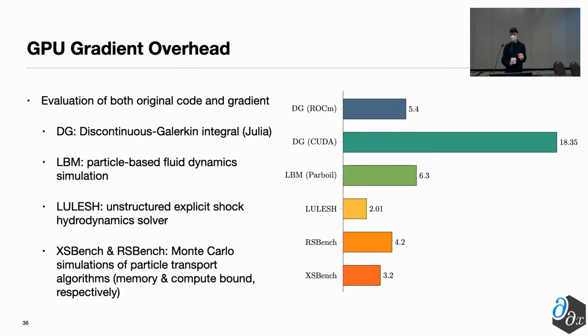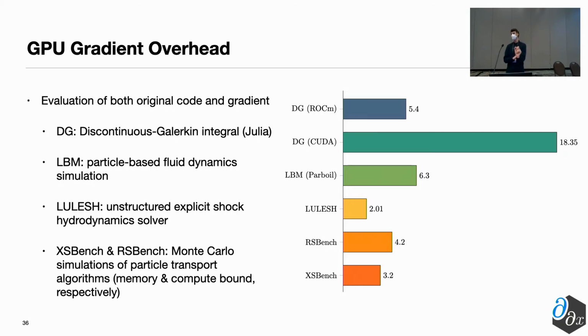We then took this, and we took 6 different large HPC benchmarks and saw how it worked in practice. So let me set this up for you. What's plotted here is the relative overhead. So first you run the original forward pass code, which computes the original outputs.